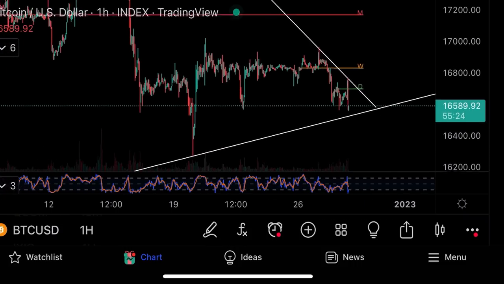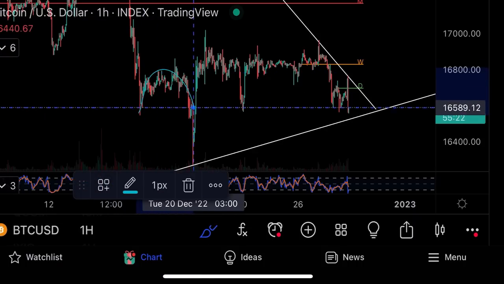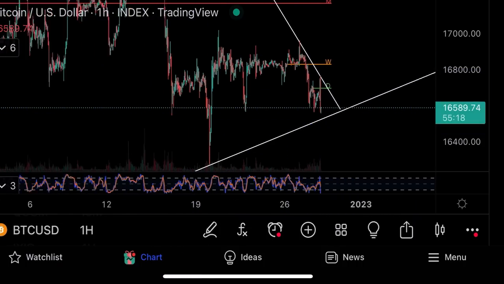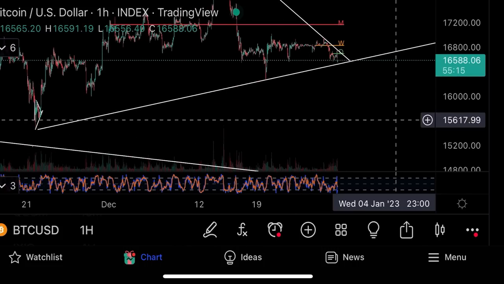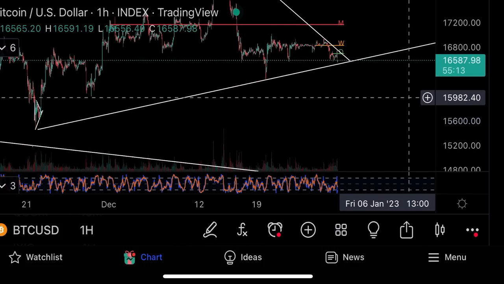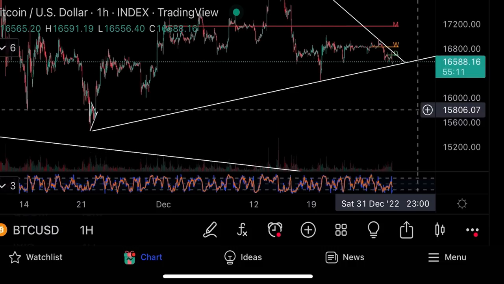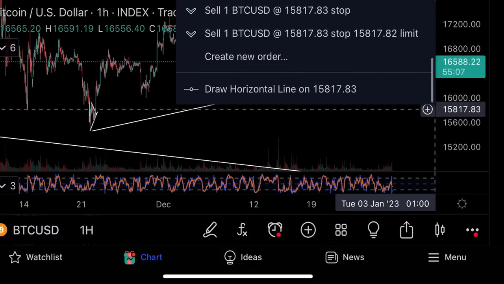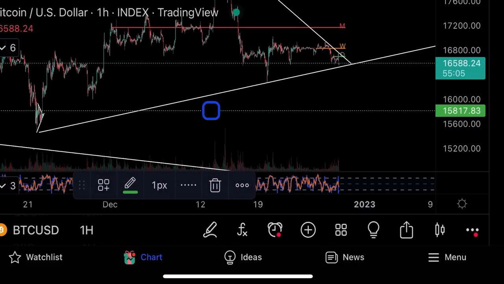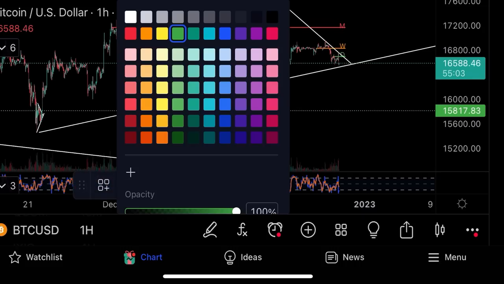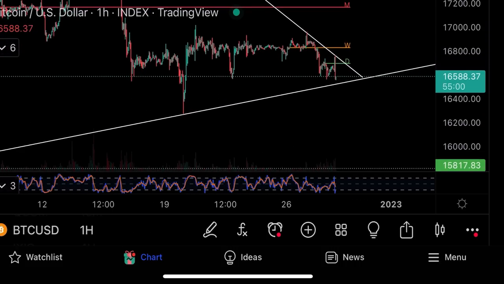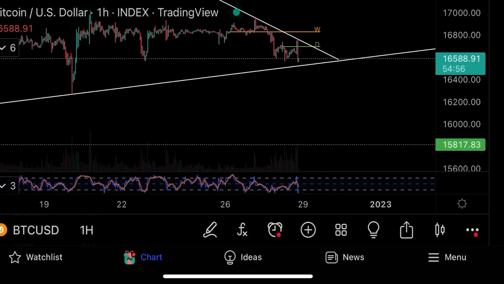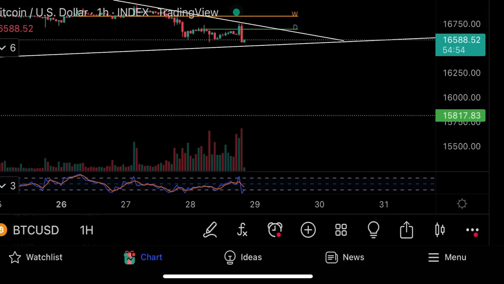And you can see here Bitcoin is now trying to hold on to this trend line at the moment. You can see bounce, bounce, bounce, bounce, bounce, most likely going to break to the downside actually. If it does break to the downside, then we'll be coming to 15,900, or even 15,800, so about an $800 drop on Bitcoin. I was short, but then I closed that short because of this bounce. That was a mistake. We're on this support. If this support breaks, then we will be coming down to 15,800.